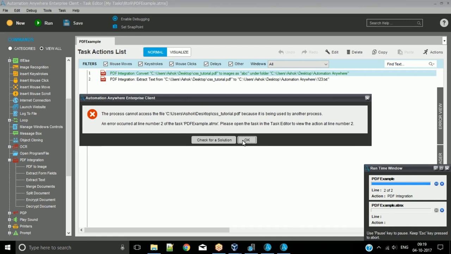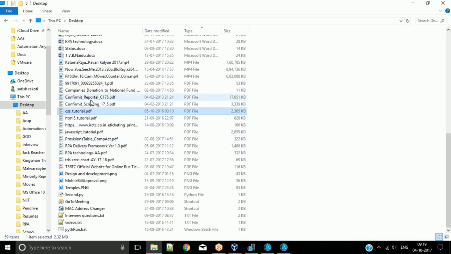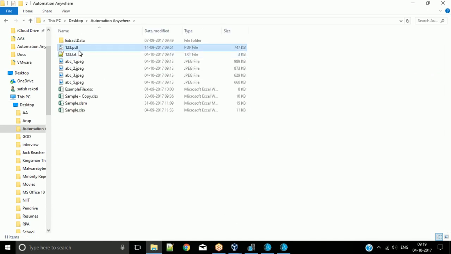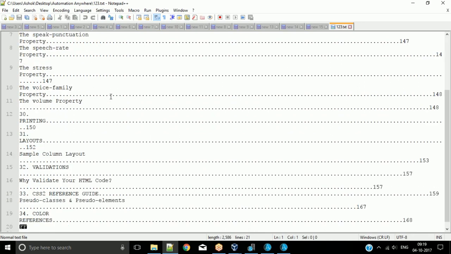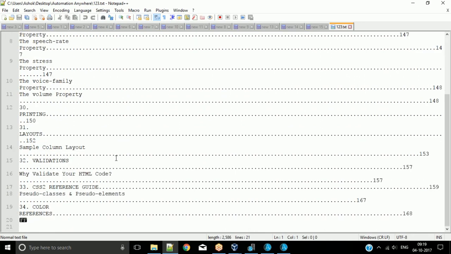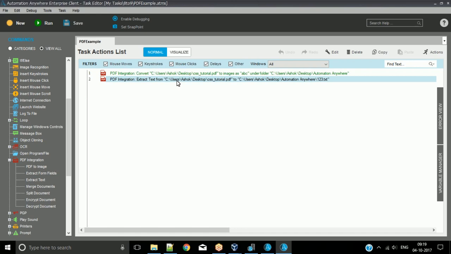Where is this? This is the text file which it has converted. If I open this, yeah, this is what we got. It will extract all the text from the page and convert it to a text file. Whatever text file name we gave, it will be created that way. Extract text.